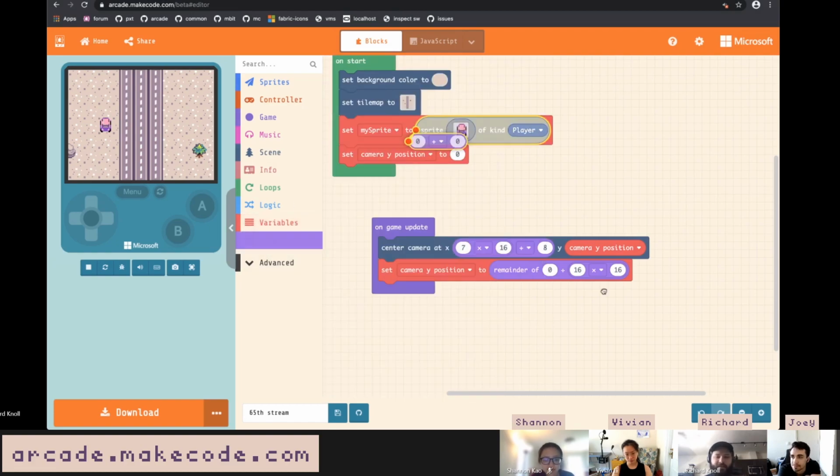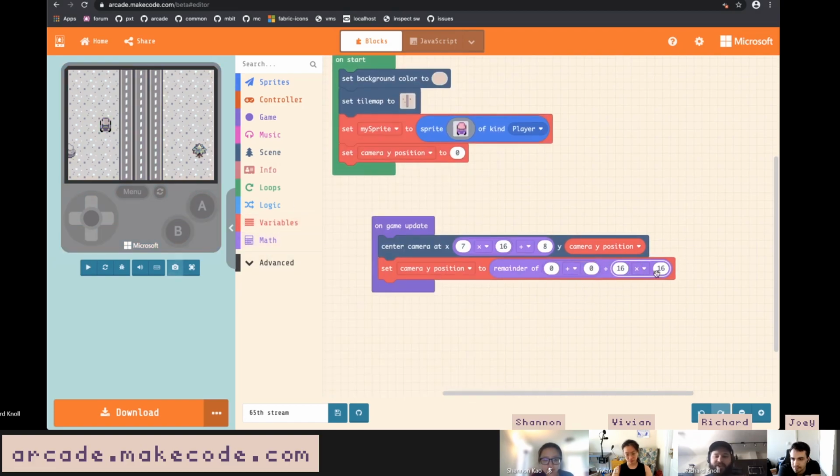One is that whatever value you put into the second argument, in this case 16 by 16, if you go above that value, it'll wrap back around to the beginning, which is a nice way to make looping animations like what we're doing right now.